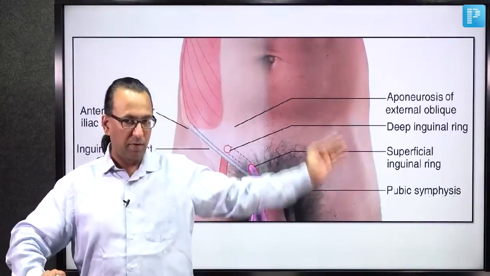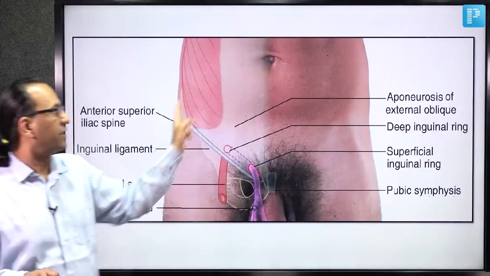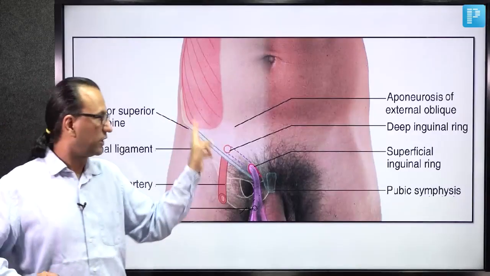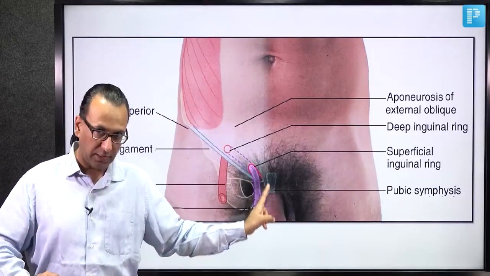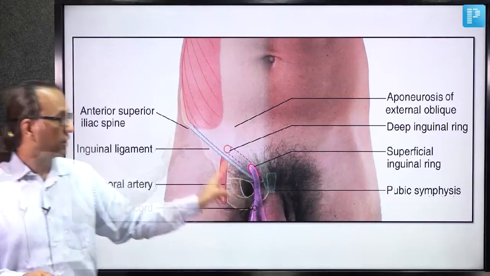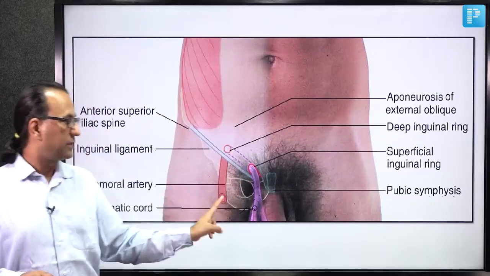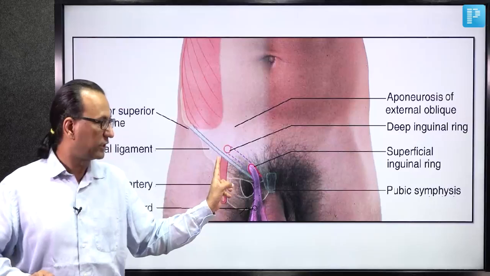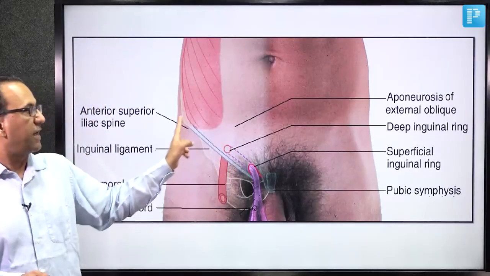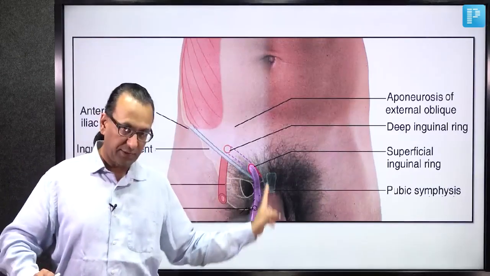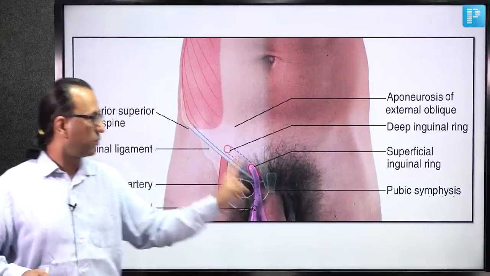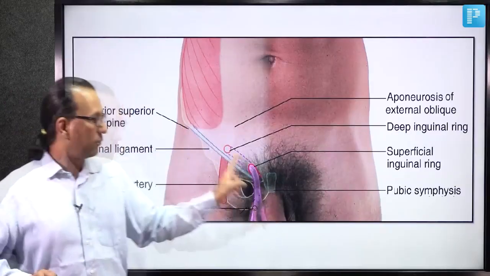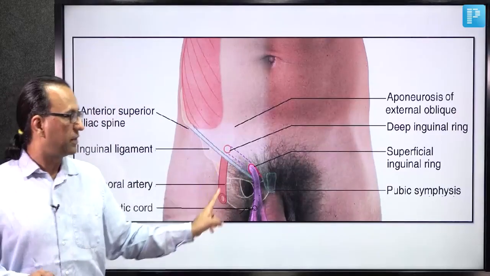Now, as we look at the anterior abdominal wall, this is the umbilicus there. This is the anterior superior spine on the hip bone. Attaching to that is the inguinal ligament, which also attaches to pubic tubercle at the hip bone. If you want to take a femoral artery pulse, then you can take that at mid-inguinal point, which is between the anterior superior spine and the pubic symphysis, midline of the body. Between the 2 points you take the mid-inguinal point. There you can take the femoral artery pulse.